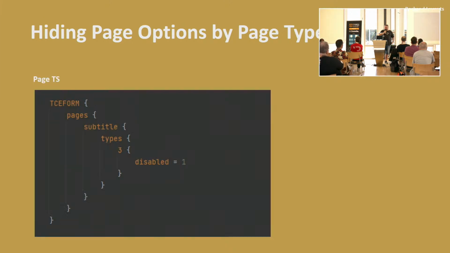How can we do it? The types configuration is the same kind as in the tt_content elements, but here you use the doctype. You write it here with TCEFORM.pages.subtitle.types, and then you must set the doctype for the page, and then you can override or disable what you want.